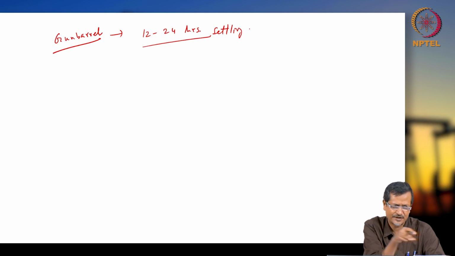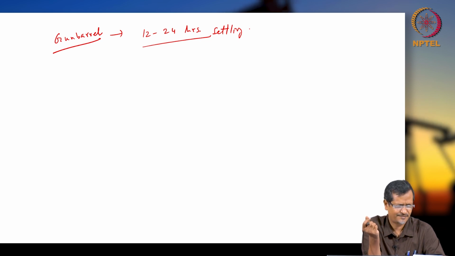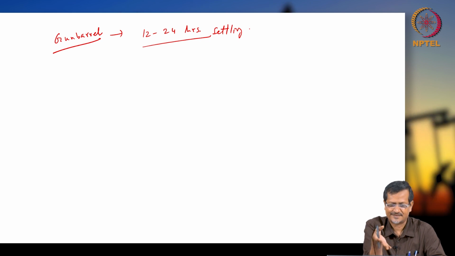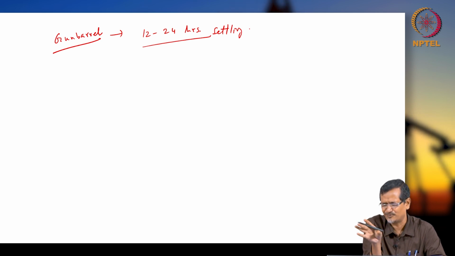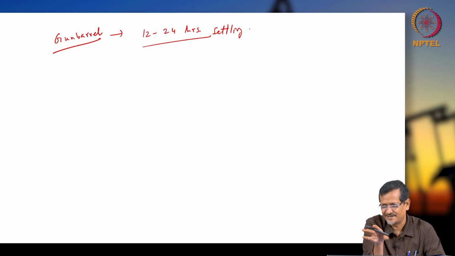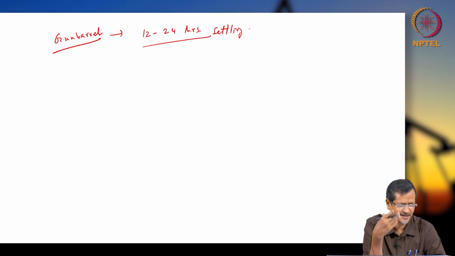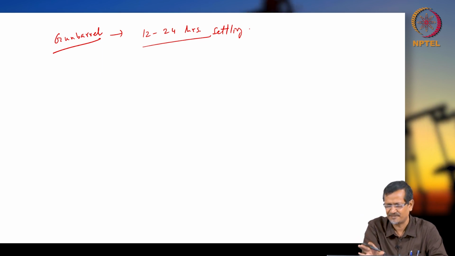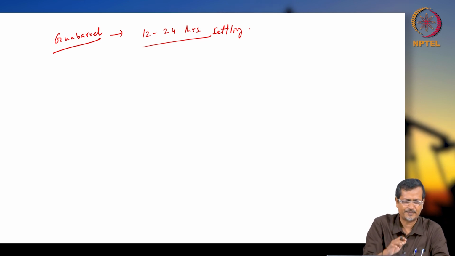Many times in interviews we ask a student, you are doing the calculation, what will be roughly the value of porosity, of permeability, or maybe the gun barrel settling time, or the two-phase separator settling time? If you say 24 hours, then I will say okay, you do not have any idea, right. And for the gun barrel, if you say 3 minutes, again it is impractical. So you should remember rough thumb rules if possible, especially for interview purposes. They can ask, can you guess what the values will be? In that case you should give almost nearer values. This is also approximated. Thumb rule means approximated values that people commonly use.